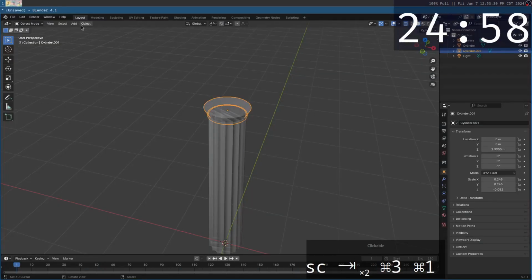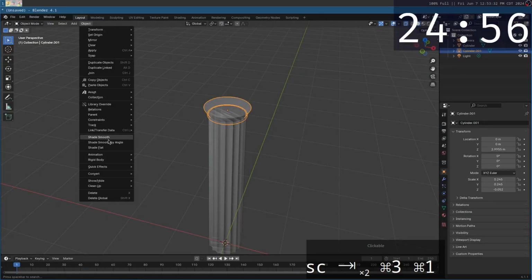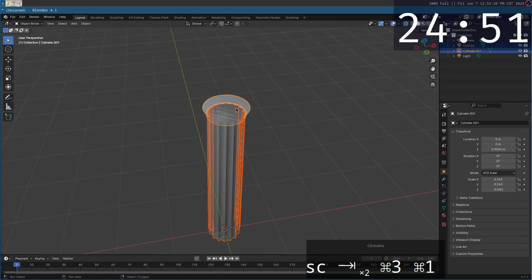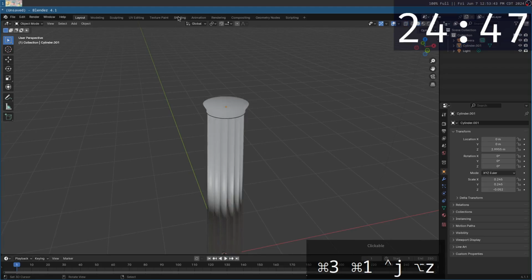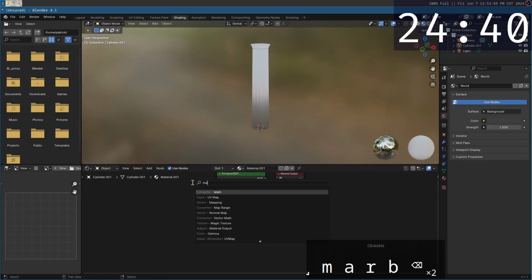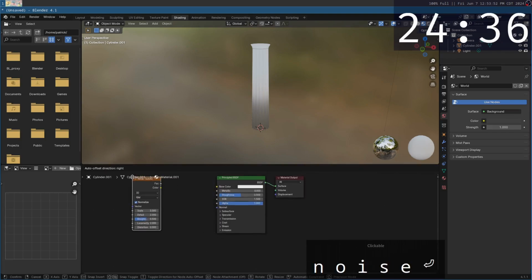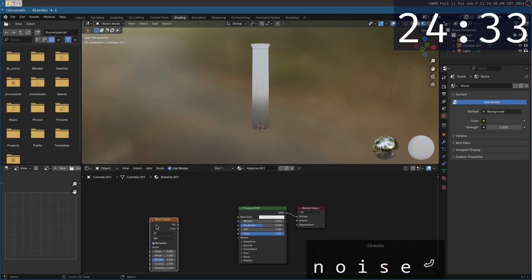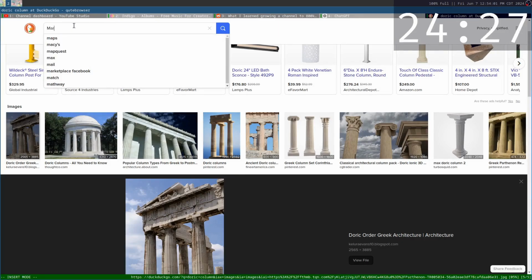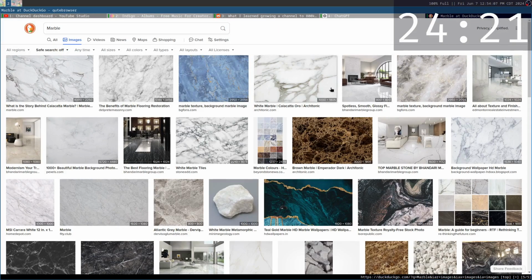So we've made this in 5 minutes. What are some ways I can make this interesting? Well, first off, the material. So I'm just gonna join these, and then we can go to shading, and I'll add in a marble texture, whatever, I meant a noise texture. And we'll start with this, where why don't we just get a photo of some flat marble, and we don't want it to have that many blemishes.